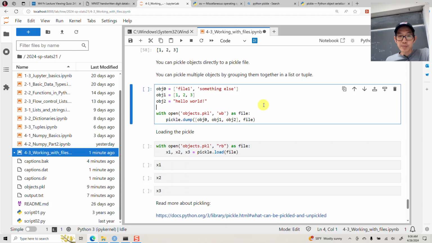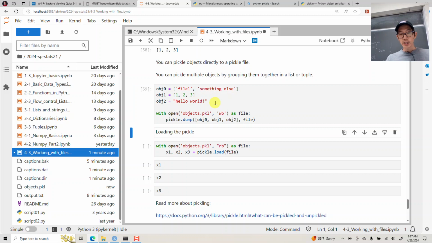All right, you can pickle objects directly to a pickle file using dump, okay? So rather than putting them into, say, a dbm, which stores strings and bytes, you can put them directly into a pickle file. So here, object 0 is a list of strings, object 1 is a list of integers, and object 2 is just a string.